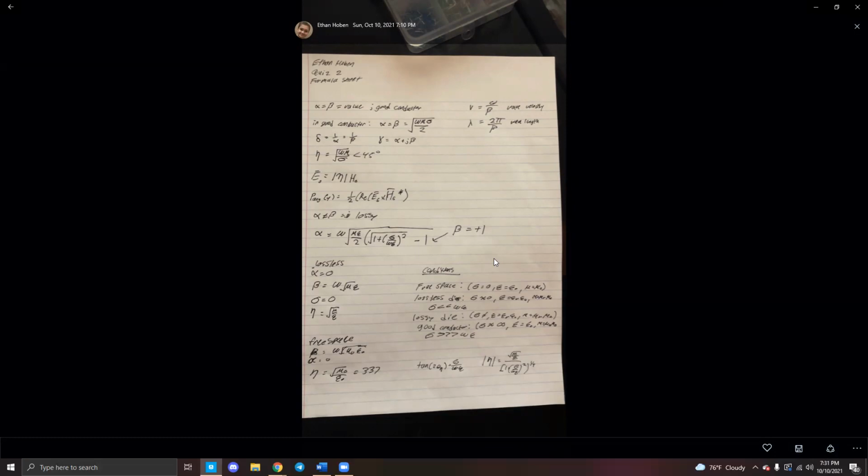And then you'll have lossy dielectric as opposed to lossless, which is sigma not equal to 0. I meant to say not equal to 0 there, but I just didn't write the 0. I didn't write lossy anywhere else, so we'll just assume that's the case, unless you know that for sure. In lossy, I'm pretty sure sigma has to not be equal to 0. Yeah, it's not equal to 0.